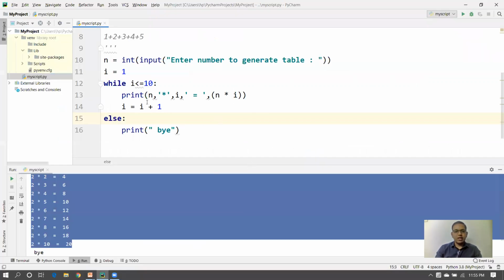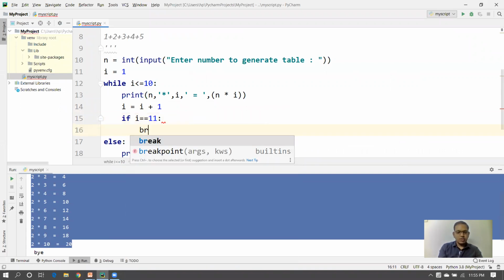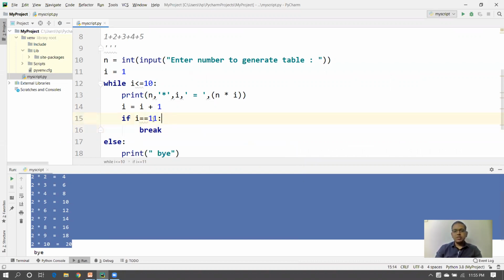So here I am just showing you one thing: if I is equal to 11, then I'm using the break. Just look here. If I's value is equal to 11, then break. If break occurs, the else part will not execute.